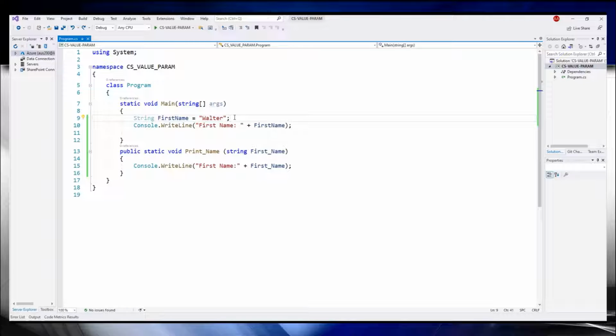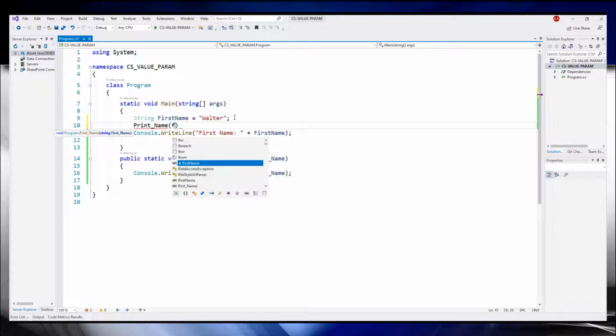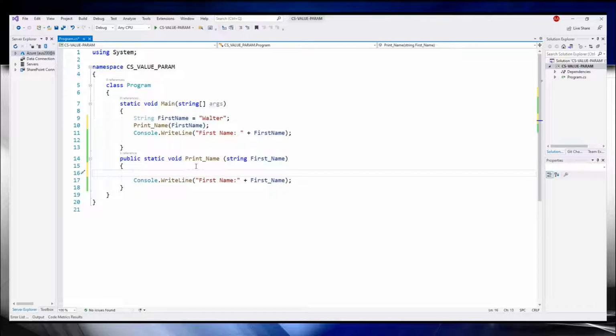Now let's make some updates to our application. So let's go ahead and call PrintName, and let's pass the first name. In our method, let's change the first name equal to James.